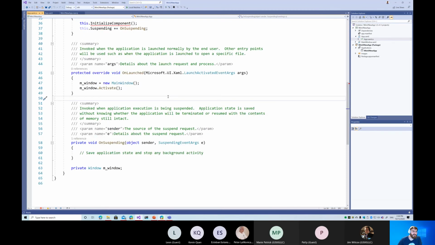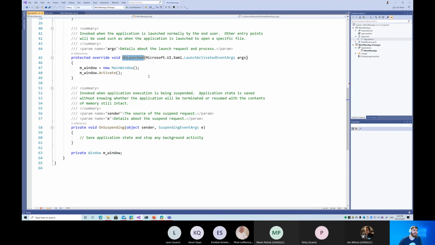But one thing that is very different here is this OnLaunched event that is creating a window, which is this MainWindow, which is being created right here, MainWindow.xaml and MainWindow.xaml.cs. We're just storing that variable here and calling this Activate method. This is actually our Win32 window holding everything and is creating the HWND for us and drawing all that XAML content inside it. So that is what's holding our window.